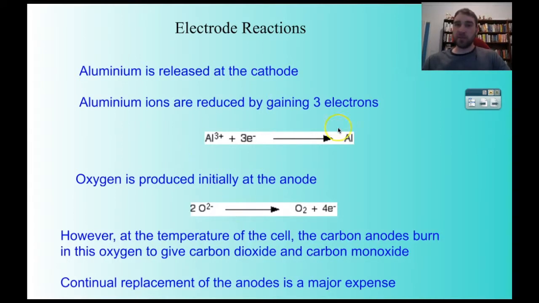The reason why we have to do this with aluminium is it's very reactive. Because it's very reactive, we need to electrolyze the molten salt. If we did this in solution, we would electrolyze, and the water would be reacting, not the aluminium ions, because it takes less energy to reduce water than it does to reduce aluminium ions. So you wouldn't get your reaction happening. The other thing is aluminium oxide doesn't really dissolve in water, so you won't even produce a solution if you mix the aluminium oxide and water.